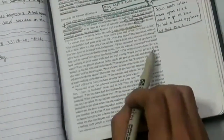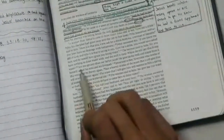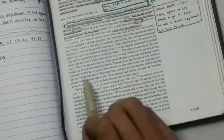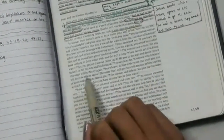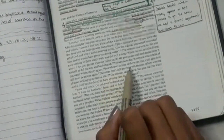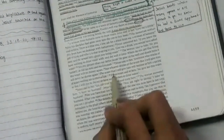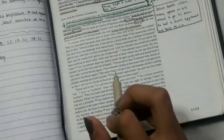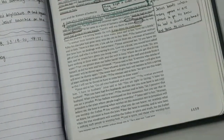The woman said to him, "Sir, you have nothing to draw water with and the well is deep. Where do you get that living water? Verse 12, are you greater than our father Jacob? He gave us the well and drank from it himself, as did his sons and his livestock." Jesus said to her, "Everyone who drinks of this water will be thirsty again, but whoever drinks of the water that I will give him will never be thirsty again. The water that I will give him will become in him a spring of water welling up to eternal life." Verse 15, the woman said to him, "Sir, give me this water so that I will not be thirsty or have to come here to draw water."